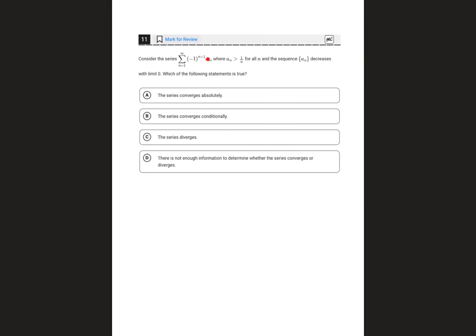But this term a_n diverges, you could think about because of the direct comparison test. We know that 1 over n diverges because it's the harmonic series, or p-series where p is equal to 1. If a_n has terms that are bigger than that for each n, then a_n diverges also. If you have a series that diverges and another series with bigger terms, it'll diverge also. So the fact that this alternating series converges, but the series on its own diverges, means it converges conditionally, so that's B.